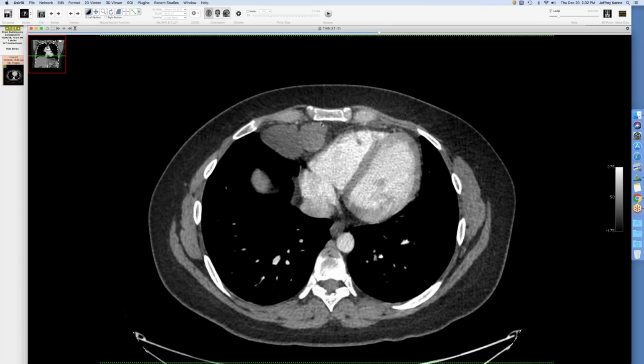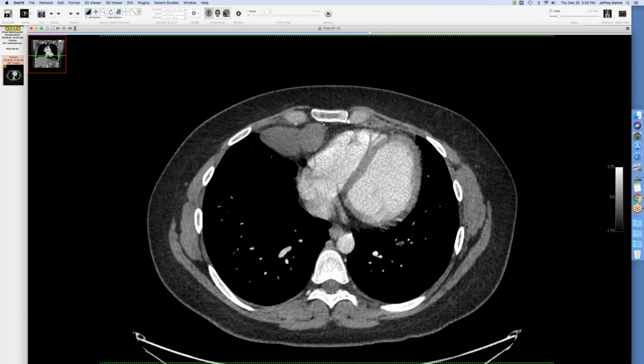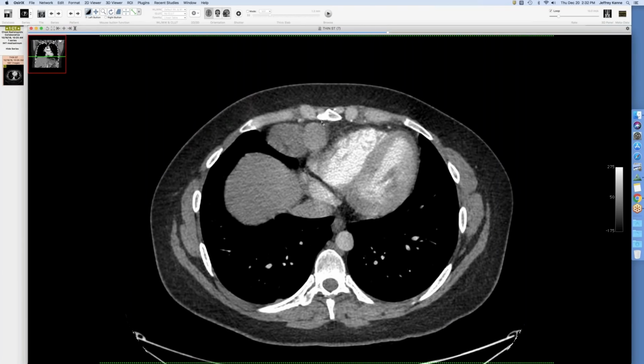But it was odd because the path was sitting for several weeks. I was just trying to figure out why is it taking them so long, because I figured it was going to come back as some weird thing. And this ended up being an inflammatory myofibroblastic tumor. So they were doing a bunch of rearrangements and stuff.